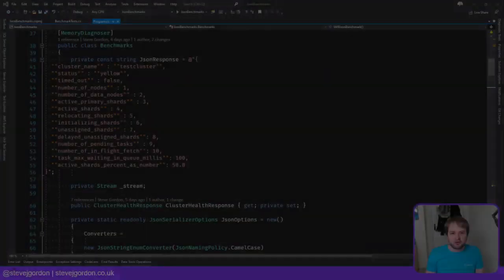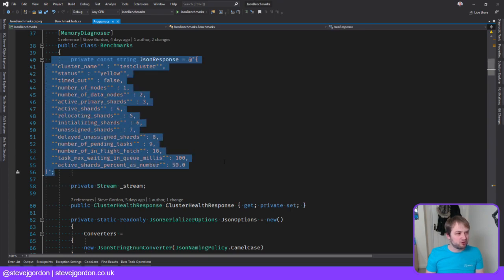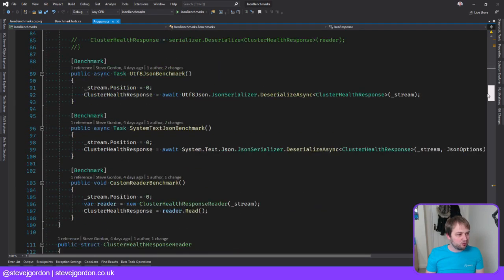If I switch over to the code. I won't go through this in great depth because we've covered it on previous streams, but the basic idea is we have a chunk of JSON which represents a response from Elasticsearch, and we've got a number of benchmarks set up that use the UTF-8 JSON serializer, which is what's in Elasticsearch.net today.